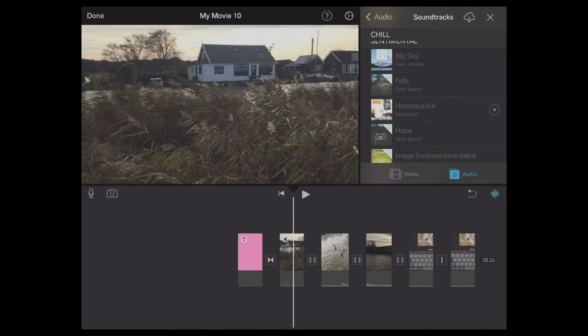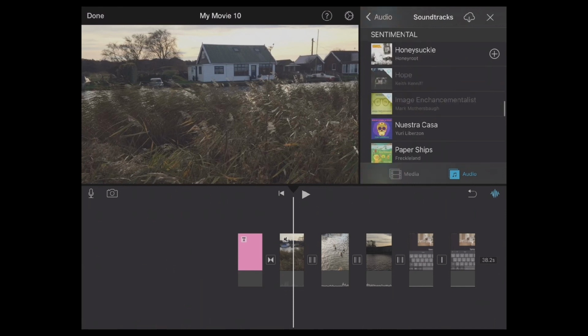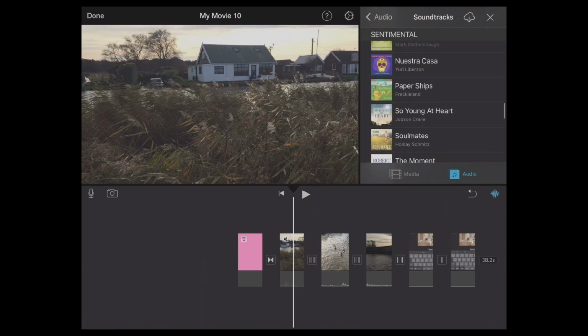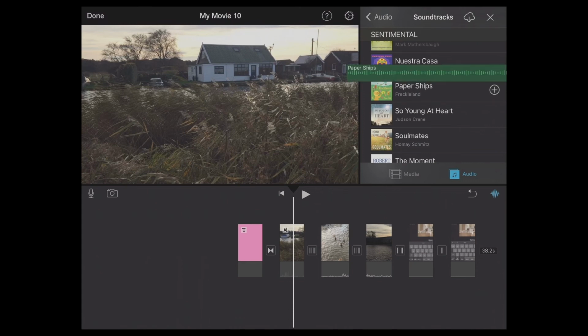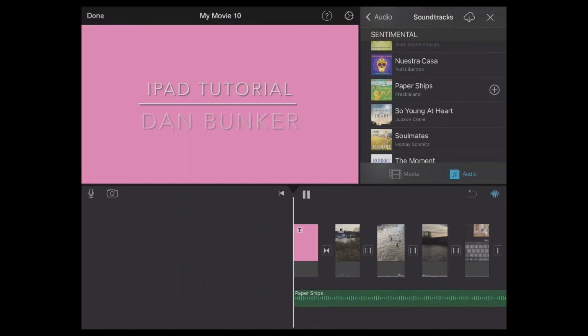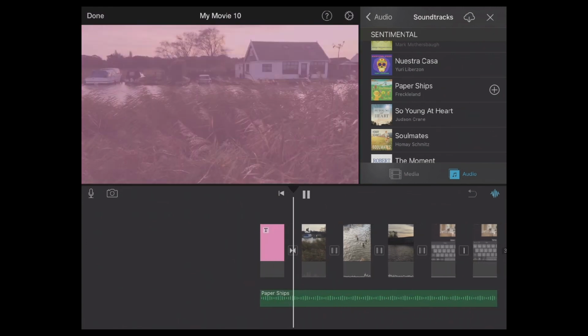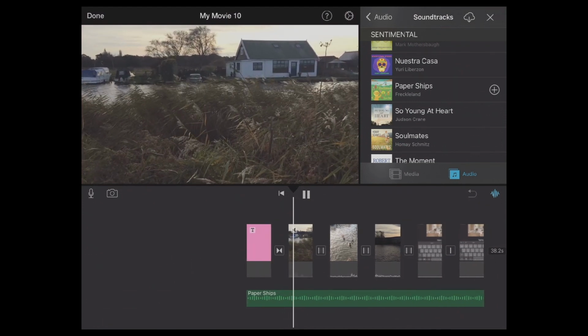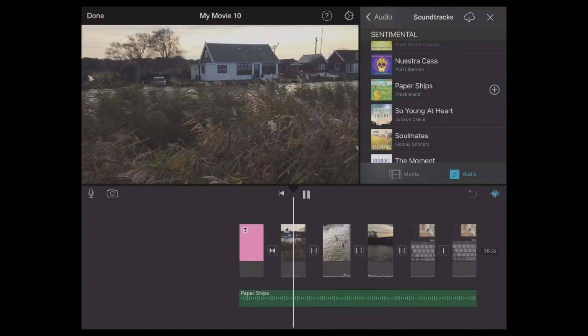So this one, I can download it and check it out to see if it is the sort of appropriate music. I'm not sure about that one, but I'm going to use this one here called Paper Ships, and I click on the plus sign. The audio clip will automatically adjust to your timeline.